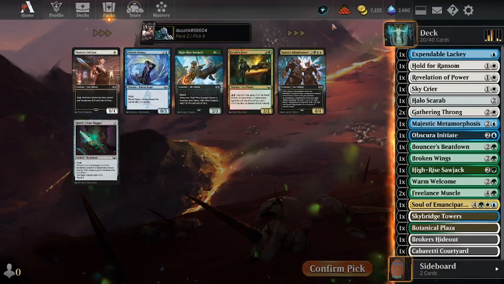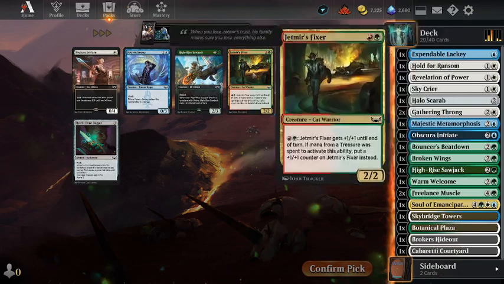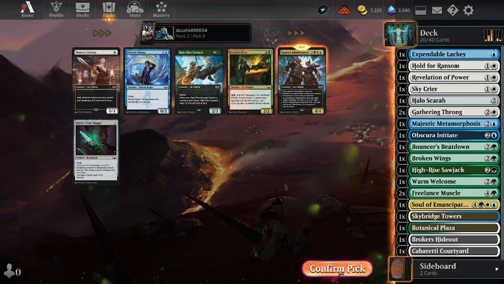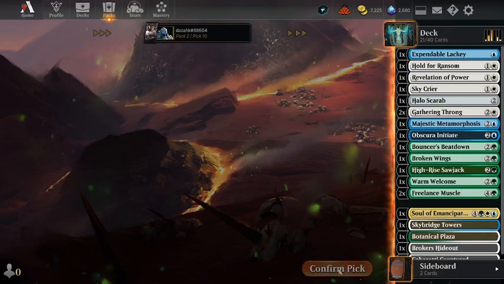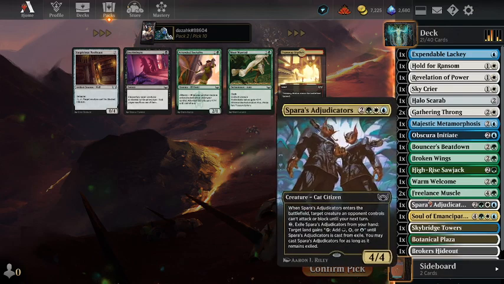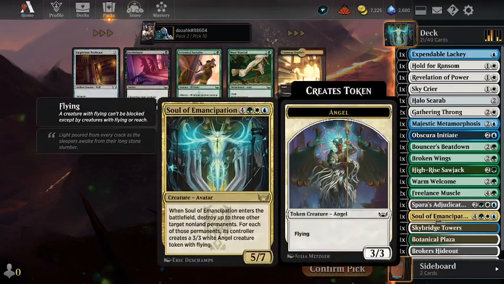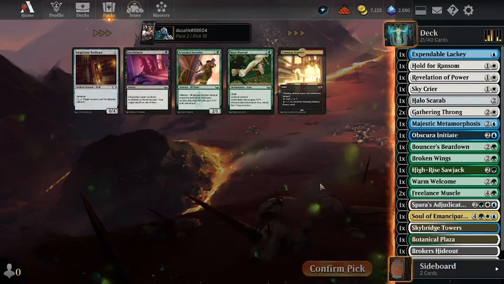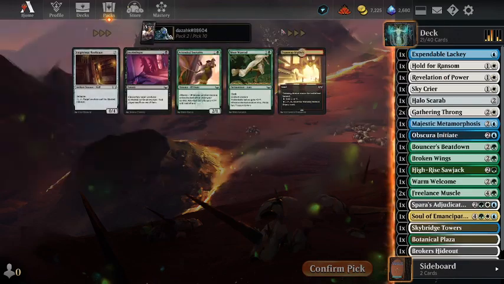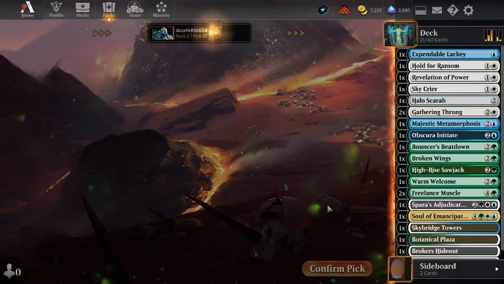Right, we've probably got too many 5-drops. Adjudicators is a bit of extra fixing. You could probably get away with 3 5-drops and 1 expensive card, so that's probably our limit. We just take the 2-drop here.